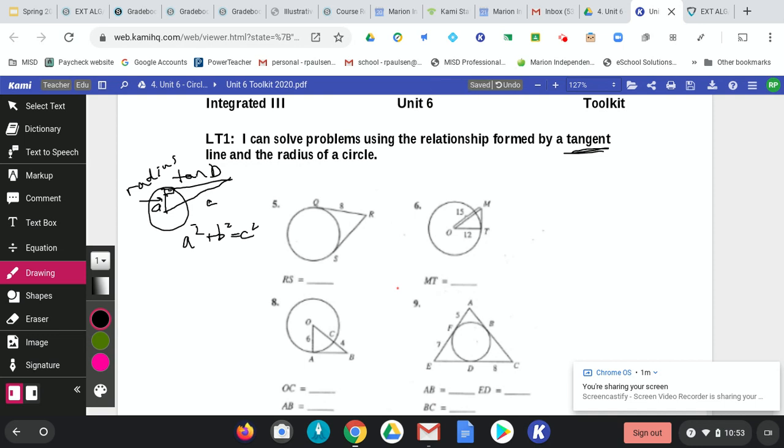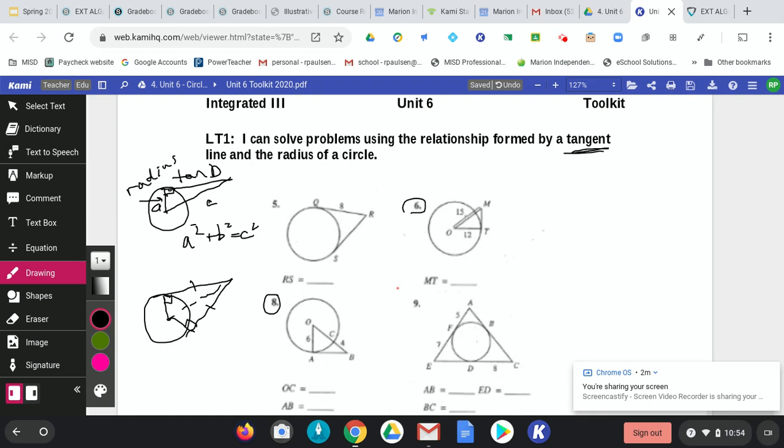So when I look at these diagrams that you're working on, this concept is actually used to do this one and this one here. Okay, then the other concept that comes out of the tangents is that when two tangents go to the same circle, such as these two, what we know is A, those are right angles, and B, the two tangents from the same point actually happen to have the same length. And so it's beneficial sometimes to draw in the segment because now you have Pythagorean theorem again, you have right triangles, all those things apply.